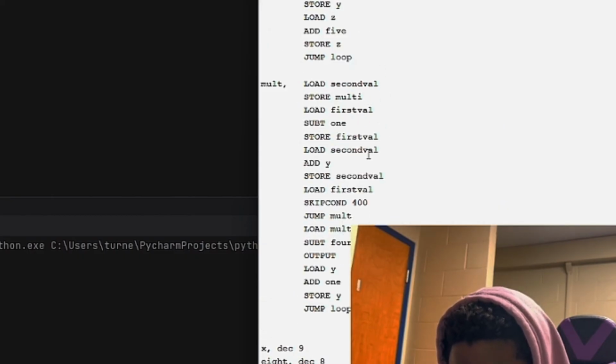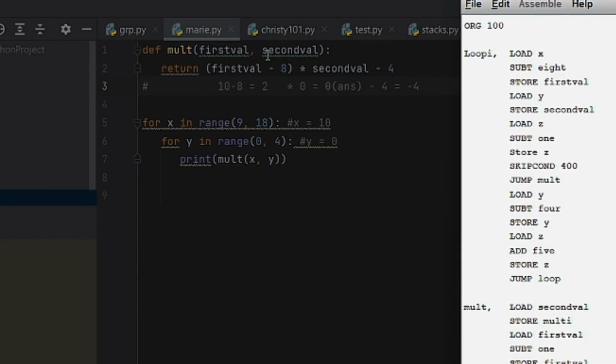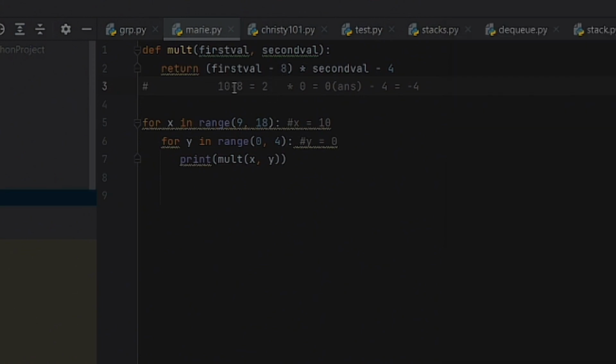So if you look at this one right here, we need first val and we need second val. We need to know what first val is, and we need to know what second val is. Now, usually, first val in this case is x, which is 9. 9 minus 8 will be equals to 1.